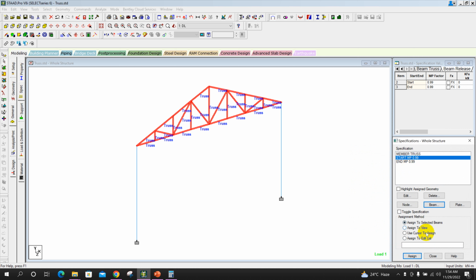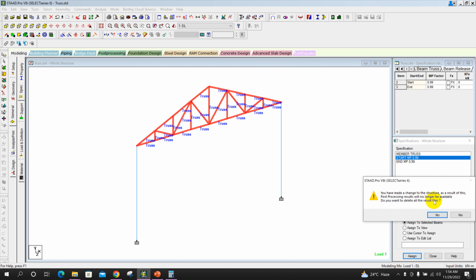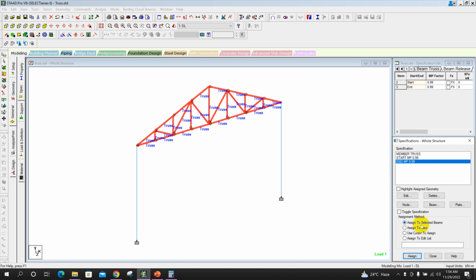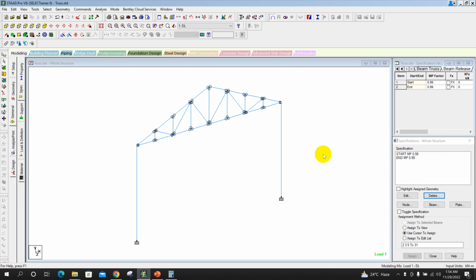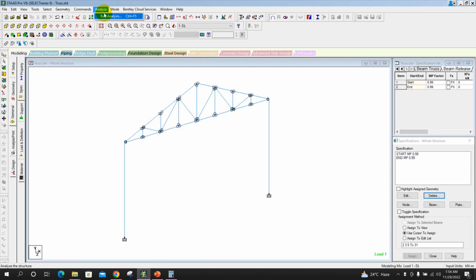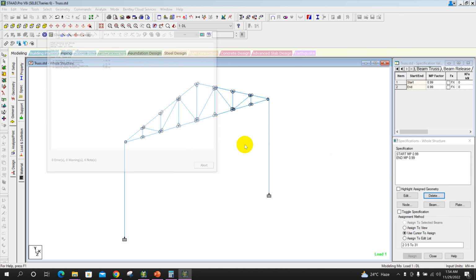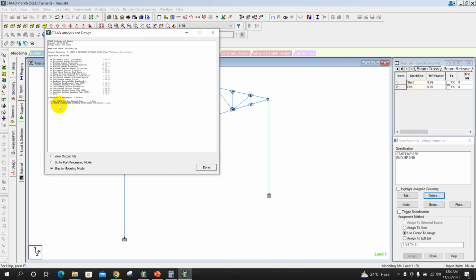Okay, assign to selected beam, yes, end, assign to selected beam, yes. Then this truss member we will delete. Now we will run the analysis. Zero error, zero warning, that means the zero stiffness warning is removed.